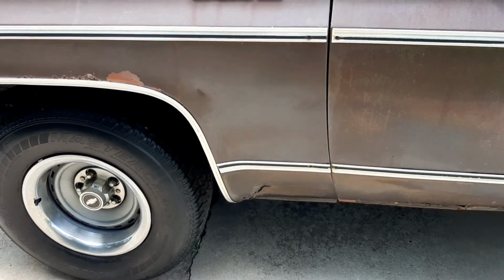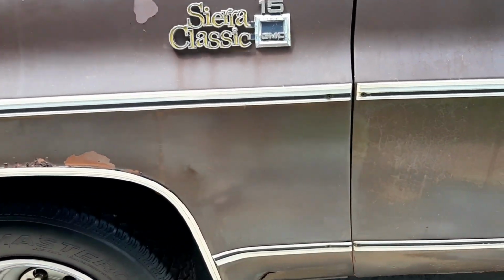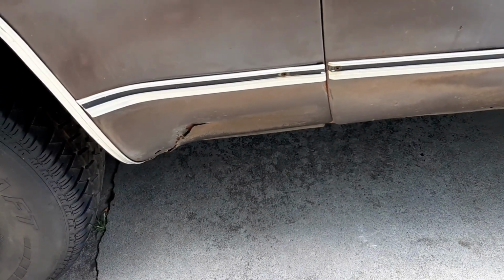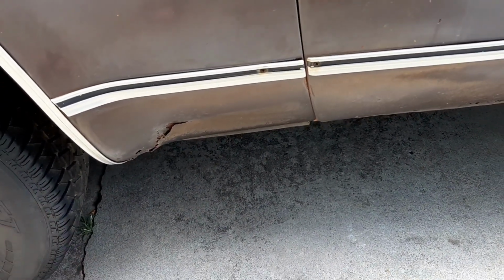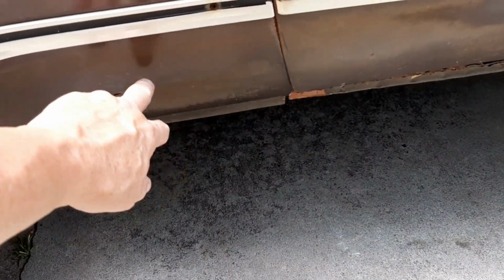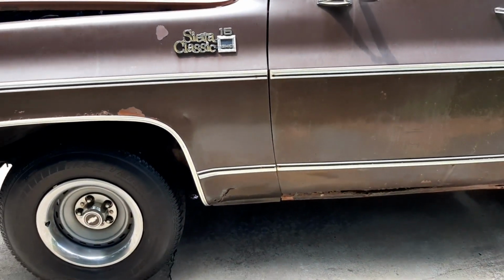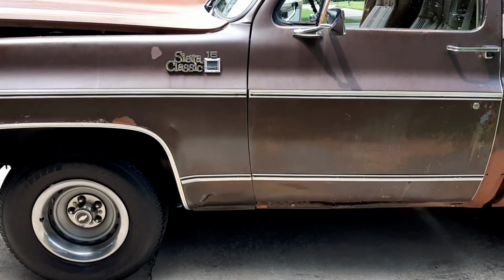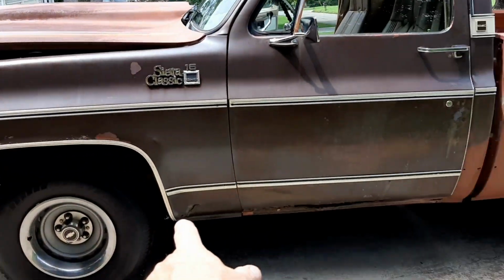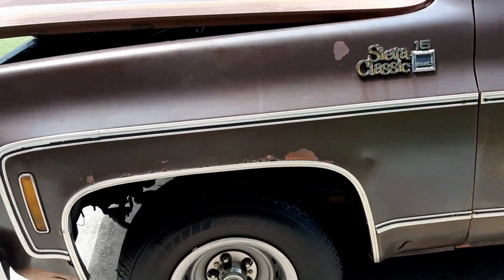I think I mentioned in one of my videos, I'm not sure which one, as you know, I talk a lot, but my '75 C10 truck, Sky. If you're not familiar with it, go back several videos. It's blue and white, short bed. Anyway, I might have Tim just patch these and leave the metal showing like I did on Sky, and just put some clear coat on it, put some Penetrol on it, and just leave it as is. All the places that need to be fixed, I might just leave them, kind of a bare metal look.